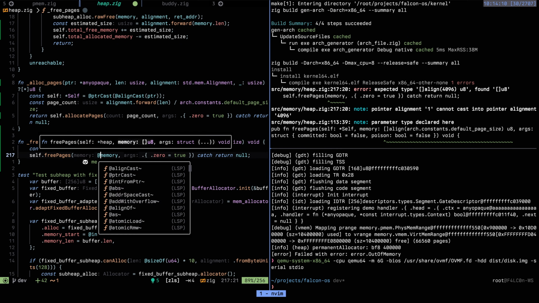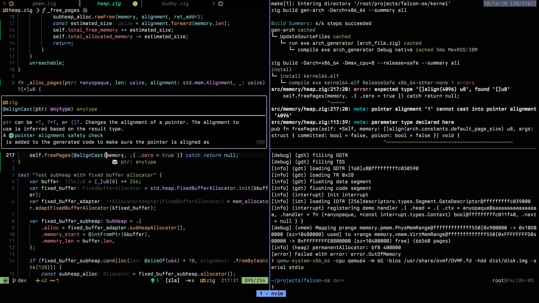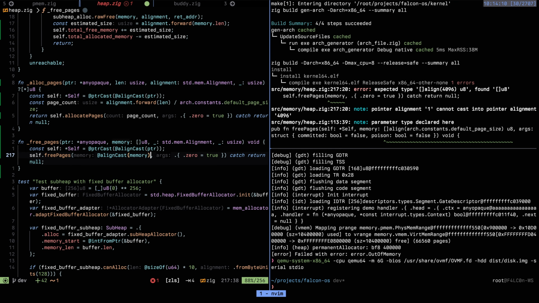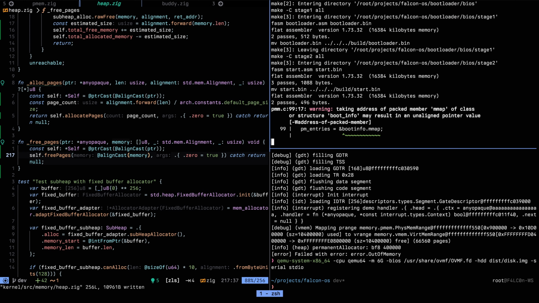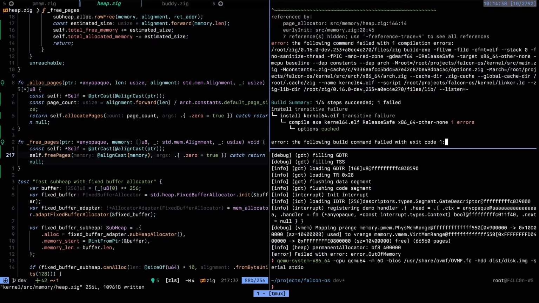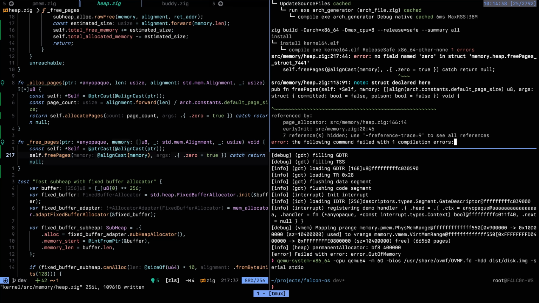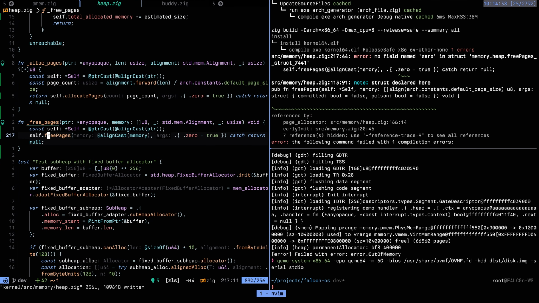So I think I'm just going for now to do line cast. This is fairly dangerous, but we are only going to know how bad this is once we implement 3 pages. So for now, we're okay with that. No field named zeros or zero in struct 3 pages.struct. So what is going on here? What did we put in here? Oh, it's called poison.